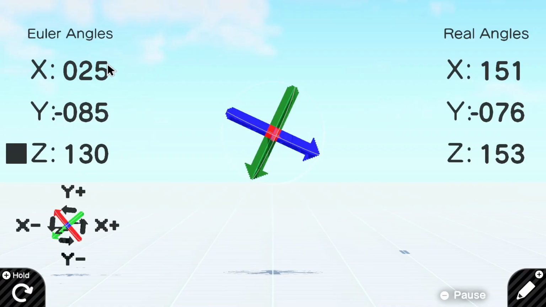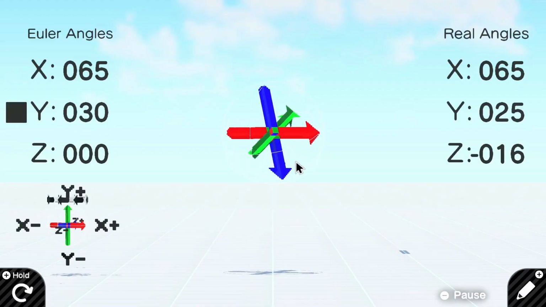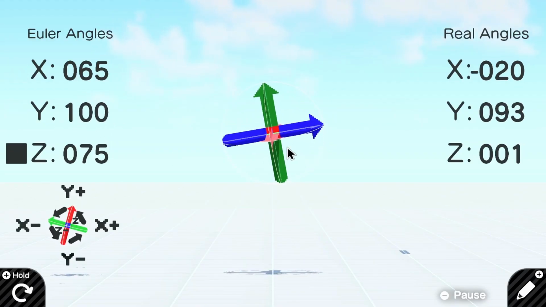Now these three angles here are what's called Euler angles. Euler angles is just a shortcut that programs use for games or graphic displays to make it easier for humans to tell a computer how to rotate a specific object. It's designed specifically to make it easier for us to understand that setting X would rotate it this way, setting Y would rotate it this way, and setting Z would rotate it this way. But in actuality, the actual angles of an object in 3D space is very complicated, and rotating an object in any way actually influences all of the other angles here.